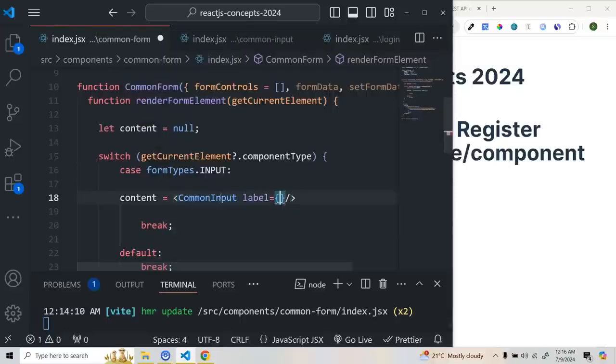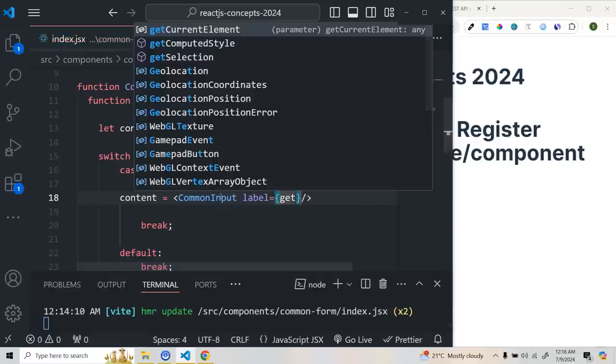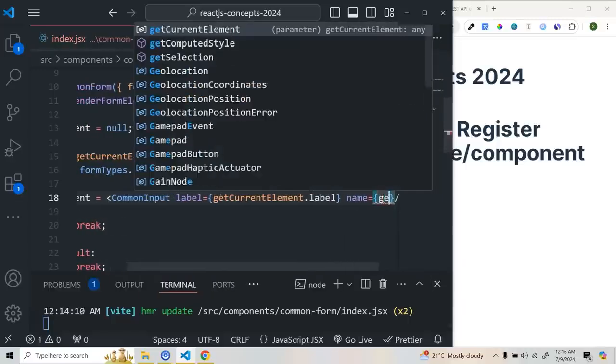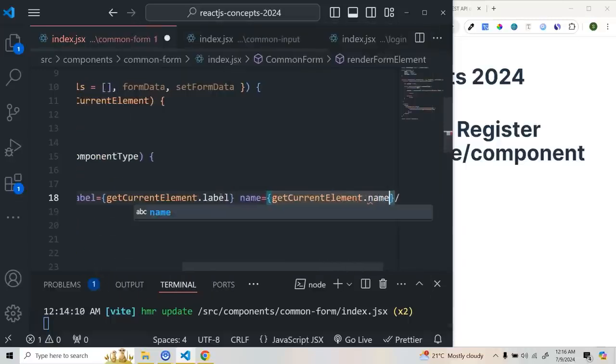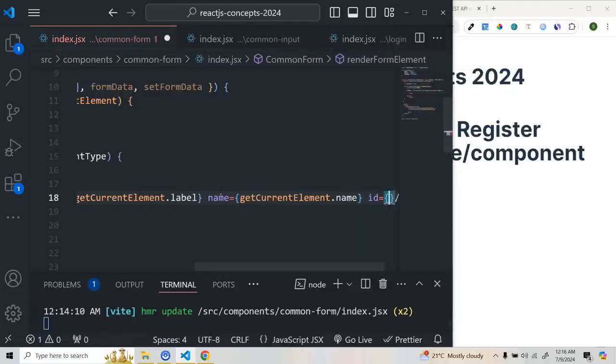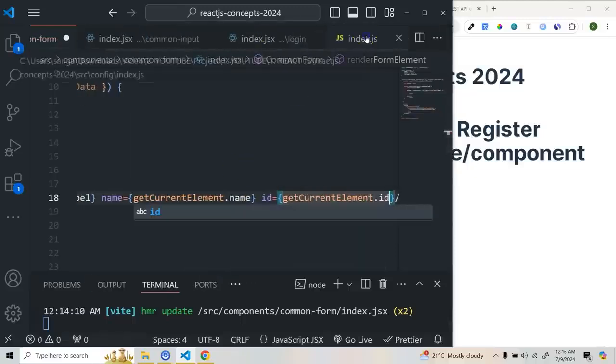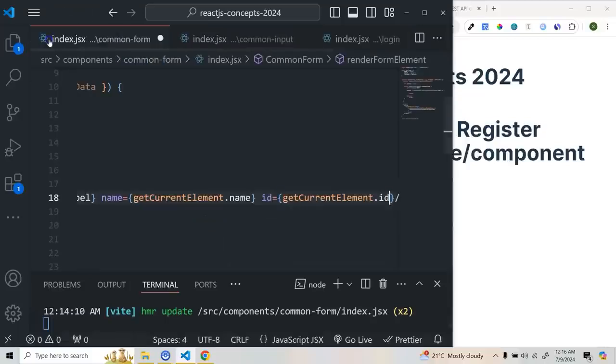So we'll pass a label which will be get current element dot label, a name which will be get current element dot name, an id which will be get current element dot id. Now these all are coming from this id, placeholder and everything. It will also receive a placeholder which will be get current element dot placeholder.